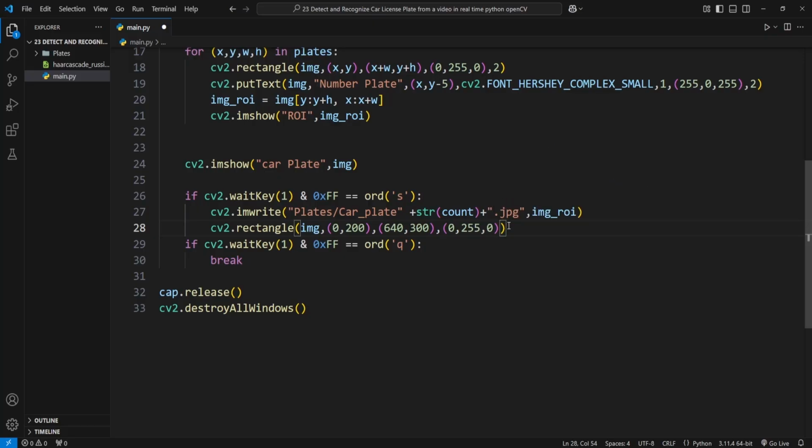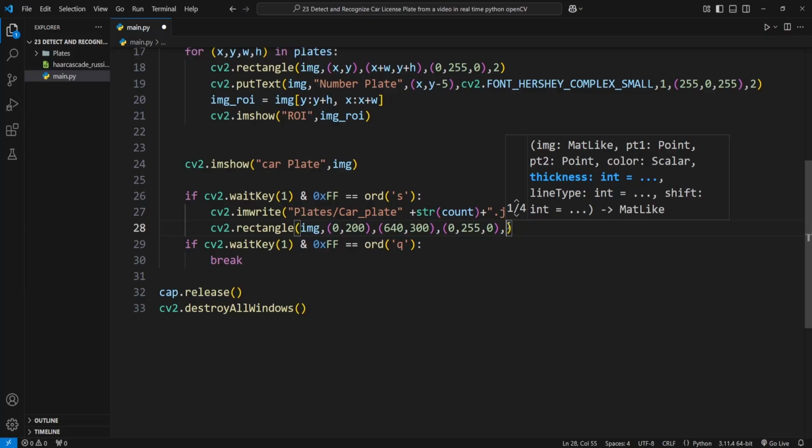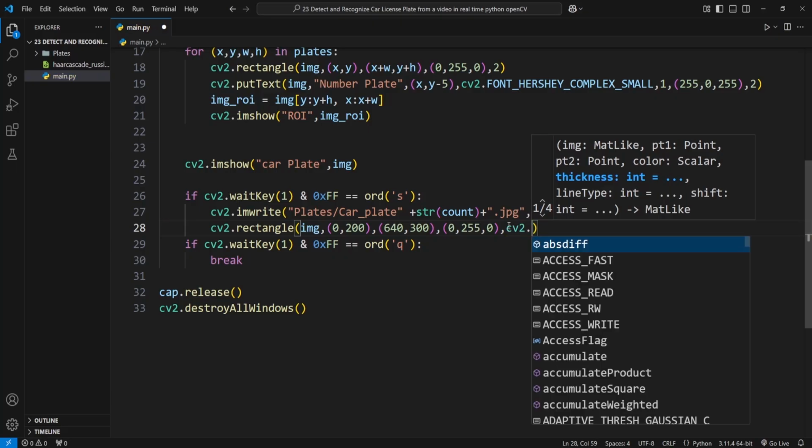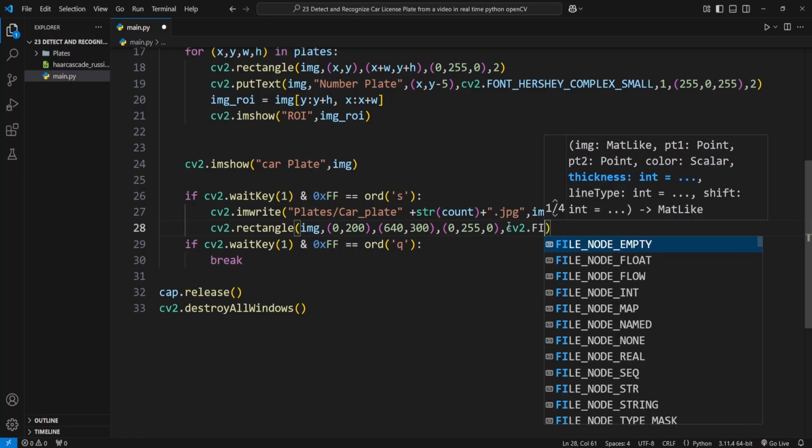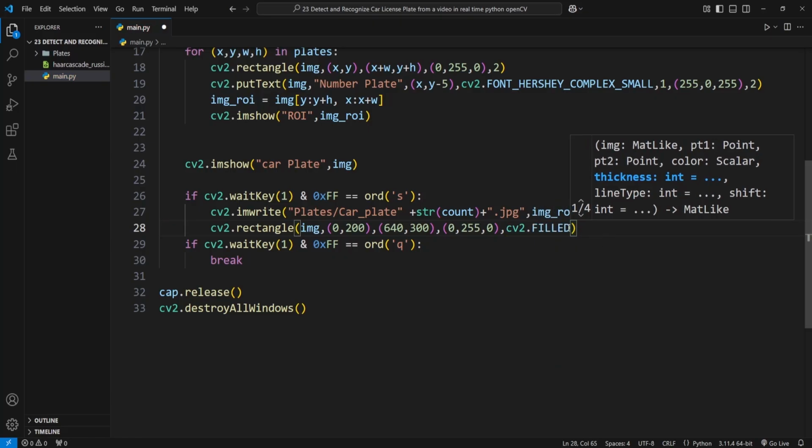And then I'm going to pass the thickness. I want to fill this rectangle with color, so I'm going to pass cv2.FILLED. It's going to fill this rectangle with this color, and here I use green color.